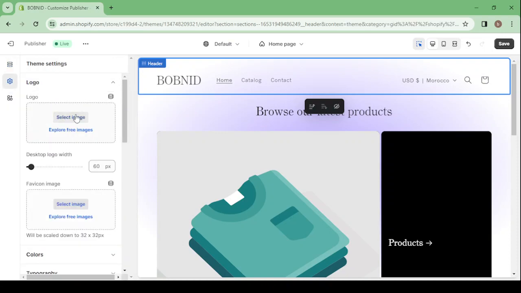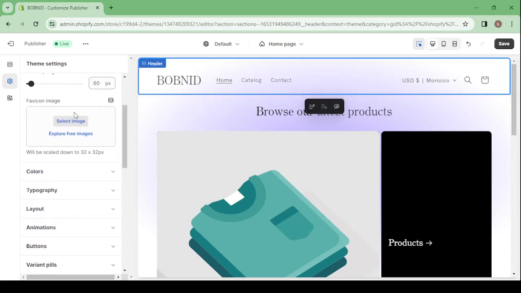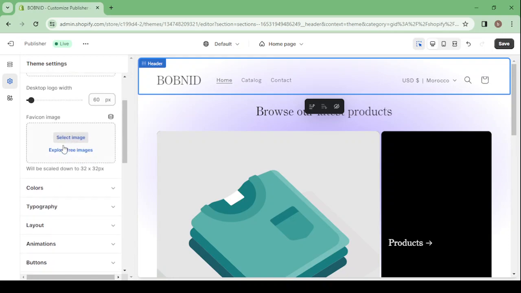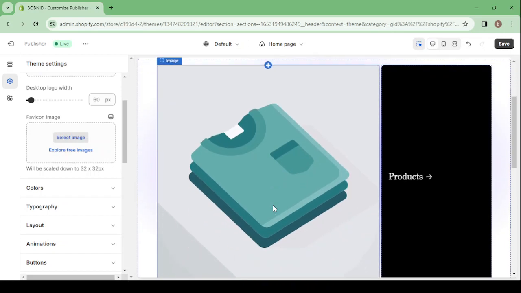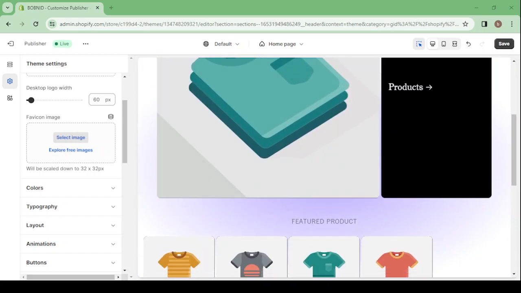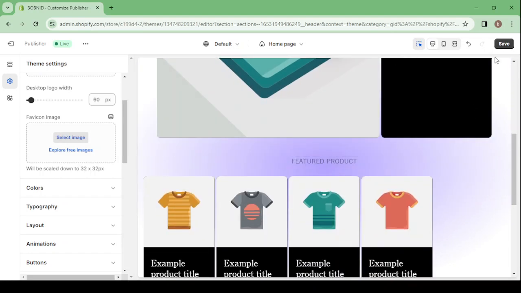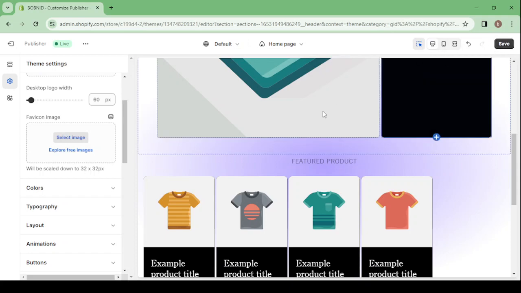Here just click on select image to select images from your desktop, and then you will have your logo ready. And by scrolling down, you will be able to add the favicon as well. The favicon is the logo that you will have in here. You just need to take your logo, change the size of it, then drop it again in here. Then you will have your favicon. And the same thing with the other sections. Just click on whatever you'd like to change, then you will be able to change it. Just make sure to click on save after you're done with your changes.